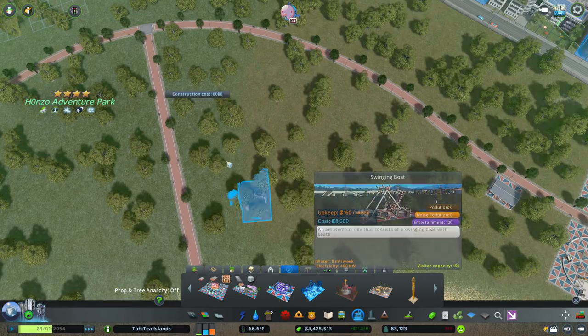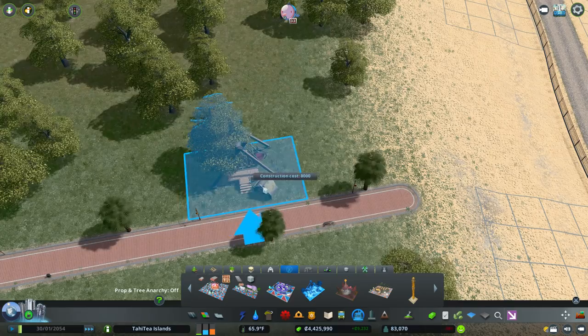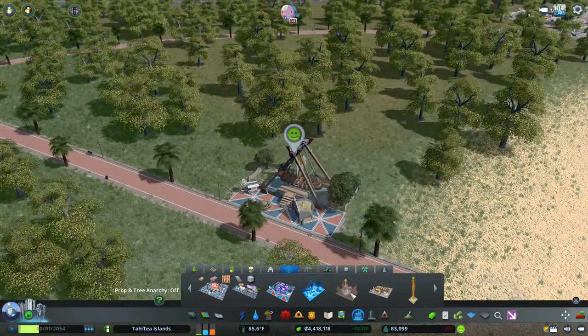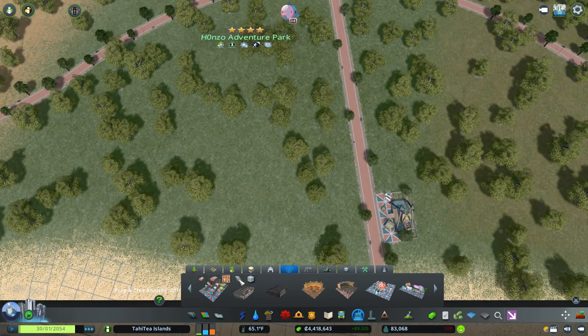But yes, let's add on the swinging boat down the end here. Let's not go too far. There we go. We've also got the House of Horrors, which I think we should build off to the side.